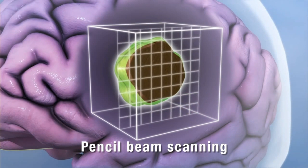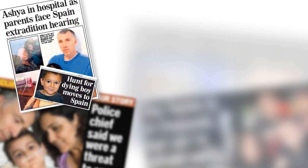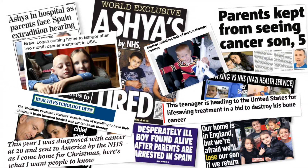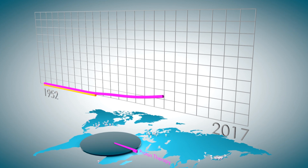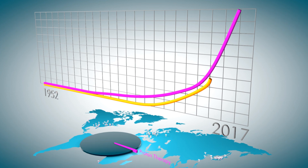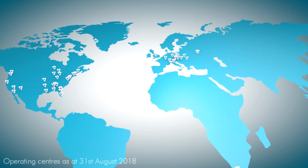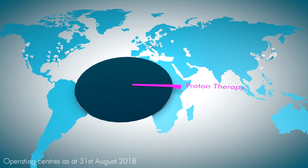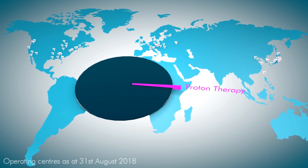This well-proven technology, which has treated more than 140,000 patients to date since the mid-1950s, has been in the spotlight and highlighted as the radiotherapy choice for cancer treatment. The benefits of proton therapy have also been illustrated through scientific publications, whose numbers have increased exponentially. However, despite the clinical benefits of proton therapy, it's available to patients in only 70 centers around the world, and it represents a tiny proportion of radiation therapy.